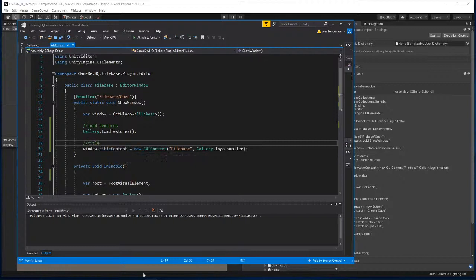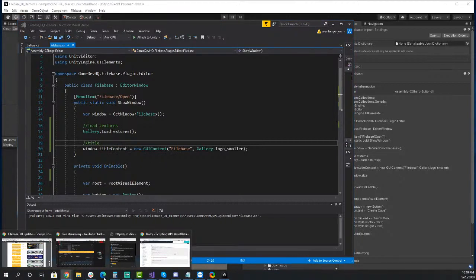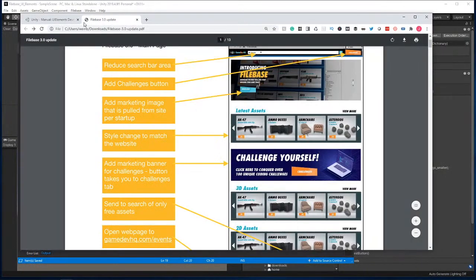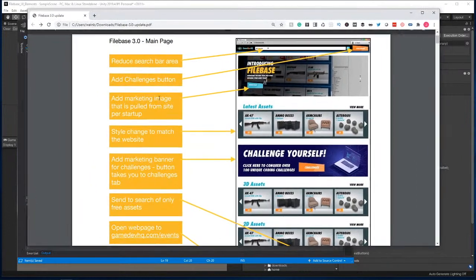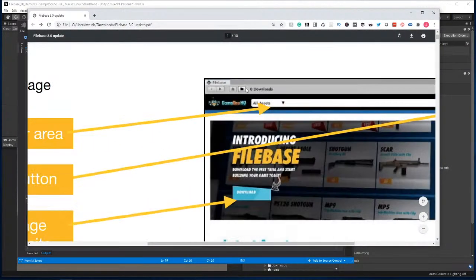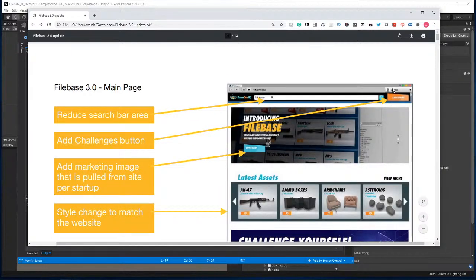And let's pull up our design document. Alright, so now we're going to focus on this top header. So we have 1, 2, 3, 4 buttons on the left side, and then we have our profile stuff over here on the right.